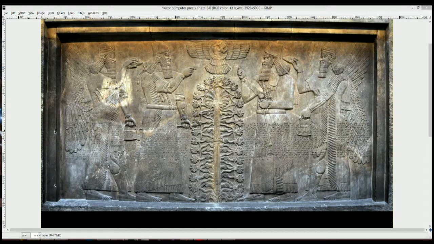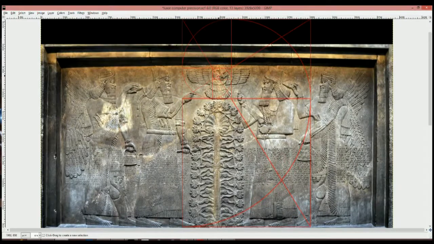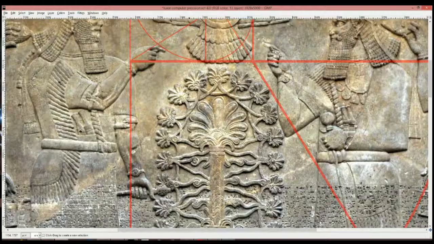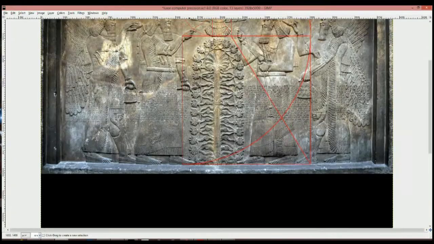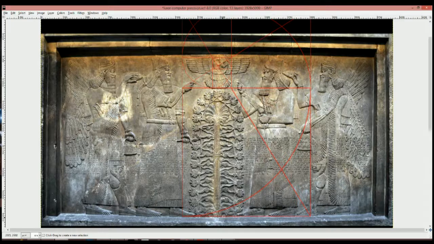So if we take a look at this thing right here, and if we use the winged disk as the center of our vortex, and the very bottom of this thing as the extension of the golden spiral, we'll see something really interesting here. If I stretch this golden rectangle out and use this area right here as the center, what you're going to notice is that the top of the wings to the bottom of the tail feathers covers this area that you see right here. And if you back out again, the rest of it, this line to this line down here, you can see how those fit right in there, and so they have also incorporated the golden spiral into this as well.